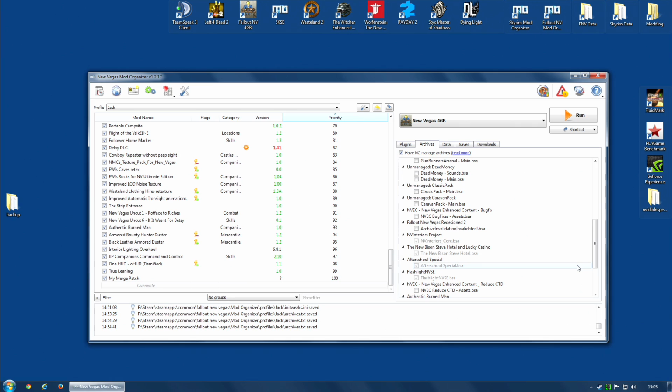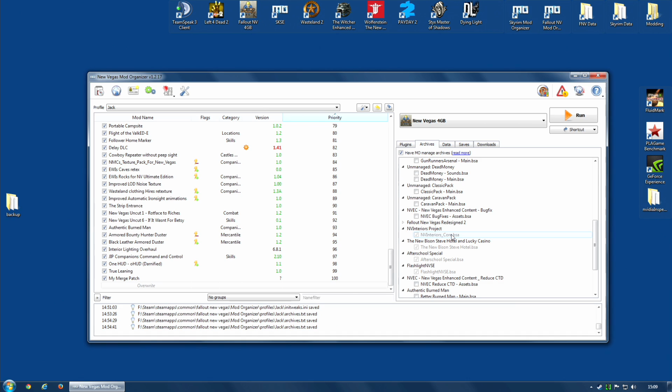I'm going to extract only the mods, not the actual official files, and I'm going to ignore the Fallout New Vegas redesigned archive invalidation BSA that came with this mod. It's not actually required, I believe, if you are using Mod Organizer. Of course, as long as you have archive invalidation checked on that profile. So I'm going to start with NV Interiors project, just because it's the first one I found.